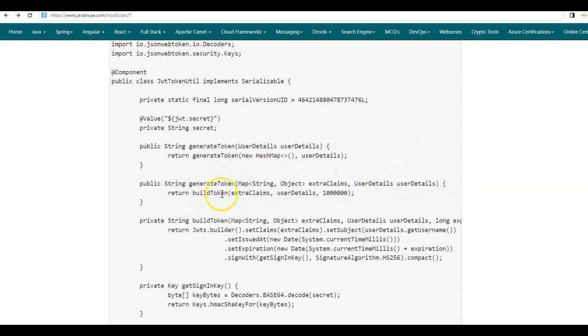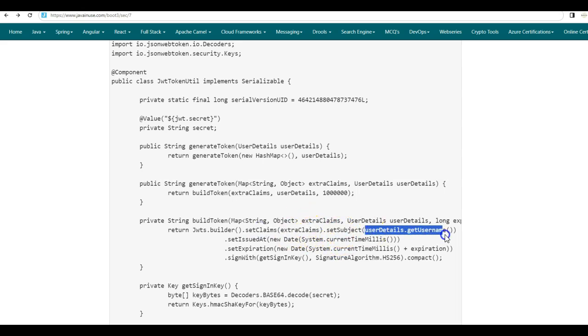The overloaded generateToken method in turn makes use of the buildToken method, to which we pass the extra claims, which is the empty hash map, the user details, and also we pass in milliseconds the expiration date we want for this JSON Web Token. So here for the buildToken method, we have the extra claims, user details, and the expiration value in milliseconds. We create the actual JSON Web Token using the JWT's builder method. So we set the claims, which will be empty. Next, we set the subject.